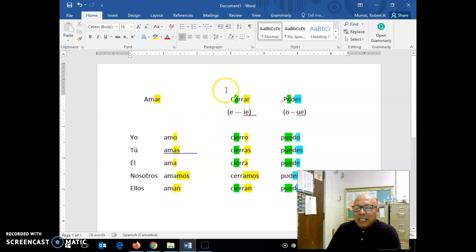What happens when you face these stem changing verbs in Spanish? First of all, don't panic about these changes, because you will always find this extra information to help you understand that this vowel will change from E to IE, or O will go from O to UE. It will all depend on what the verb requires.